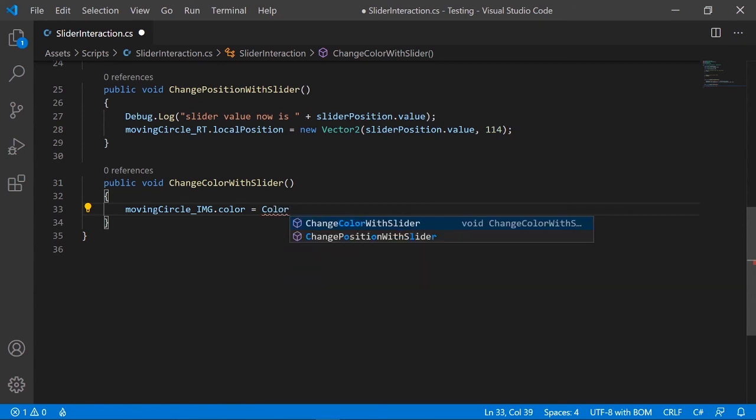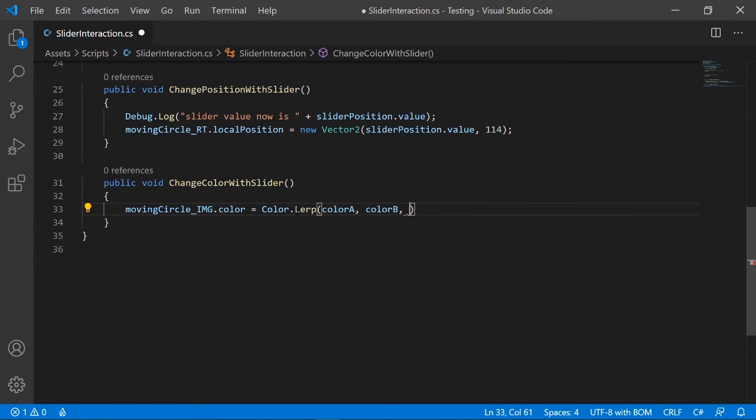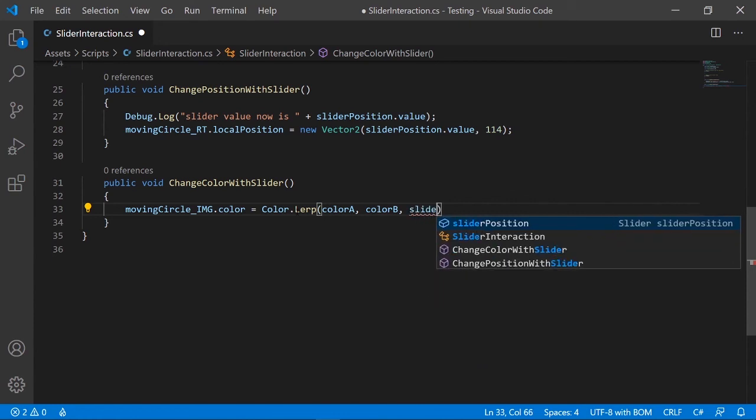Yeah, sometimes it's just automatically coming in for this. Lerp what color? The color A and color B, right? And the T just now that I say. So this will be the slider value.